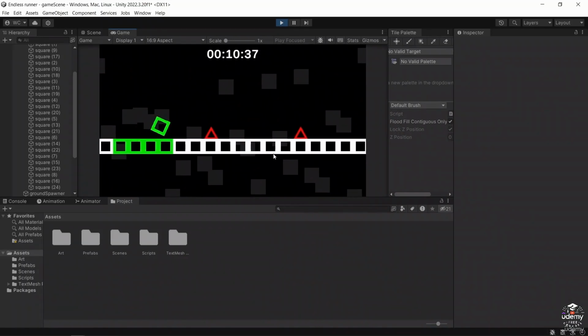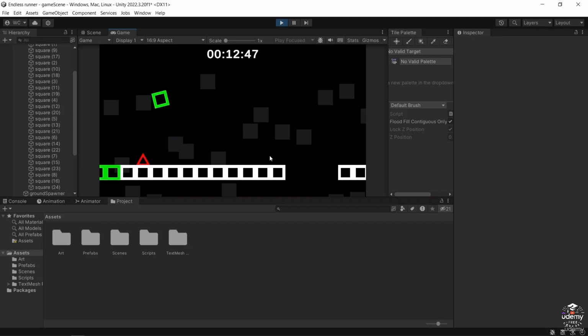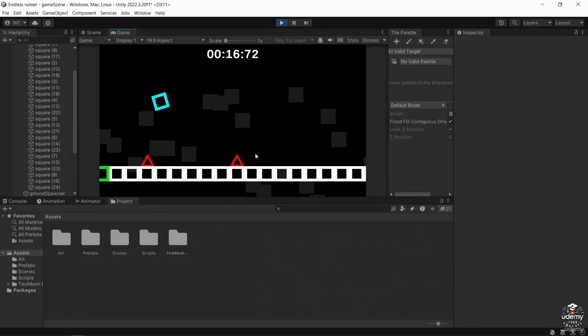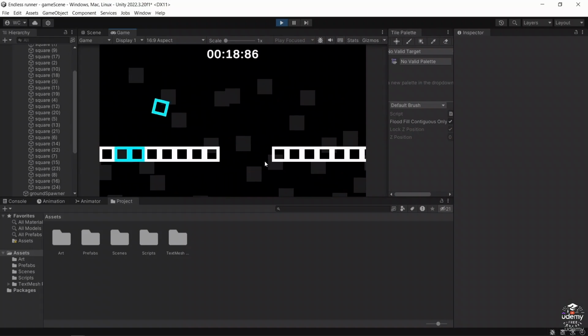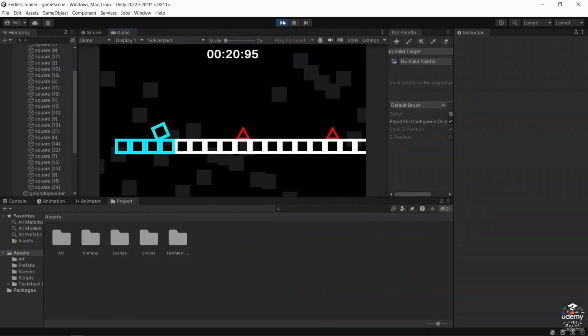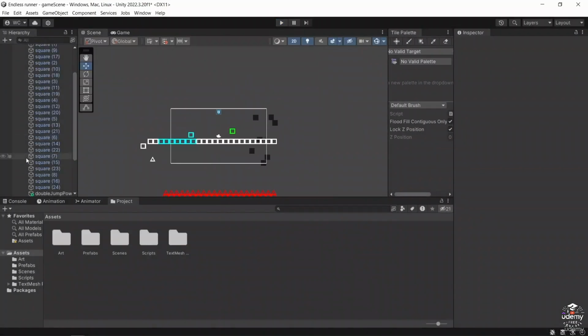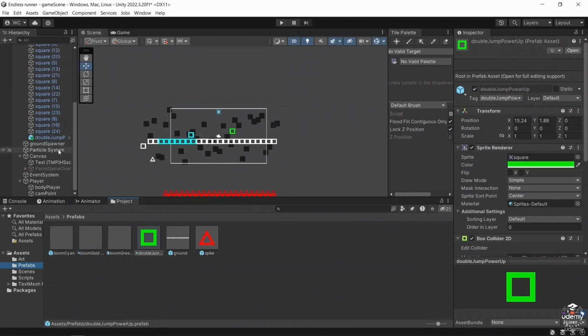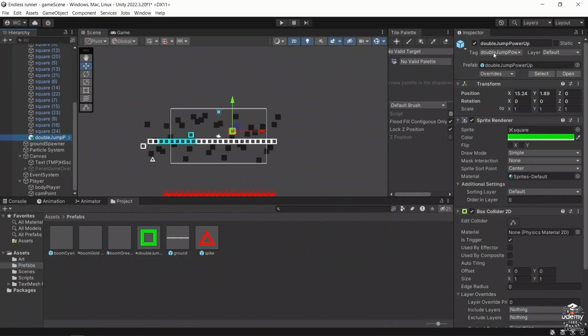Let's make sure it goes away though after the 15 seconds. Once it does, then we should go back to the original color and only be able to use one jump, just like that. Awesome. All right, perfect. So far, so good. All right, next up, we're going to do the next power up. So I'm going to go ahead and save this one as a prefab. Let's go into prefabs. I'm going to drag and drop this into there so we can use it later if we want to. I'm going to go ahead and now edit this one as we want it.